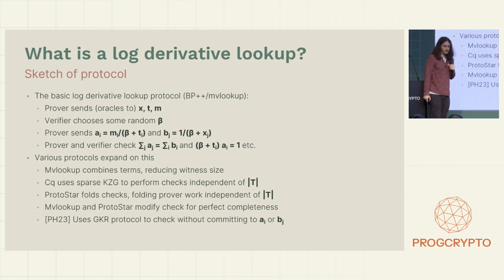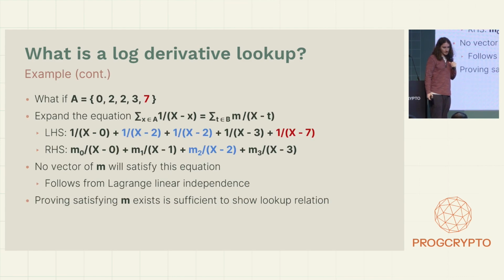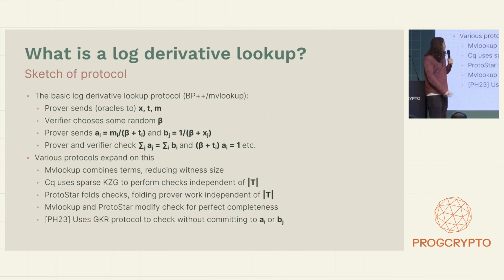So we can turn this into a simple interactive protocol where the prover is going to send their values to be looked up, the table, which you could imagine is just agreed on in advance, and the multiplicities. The verifier chooses some randomness, which is what we will use to evaluate this expression. This is a rational function, and we're going to check it at a random point in order to check that it holds everywhere. So we pick a beta, and then the prover will compute these reciprocal terms that show up in the sum and send commitments to those. And then the verifier just has to do a simple sum check and zero check consistency on the sent A's. So this is all pretty simple.